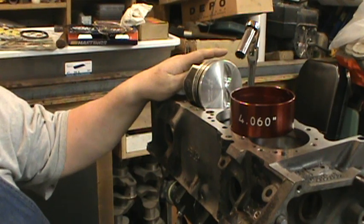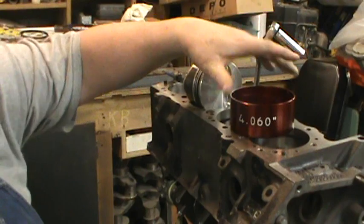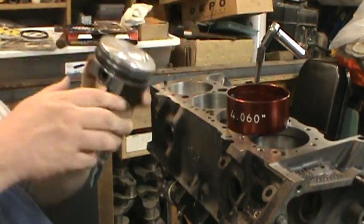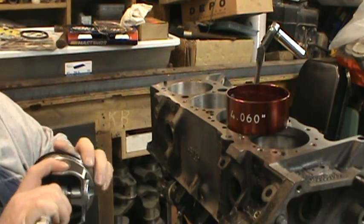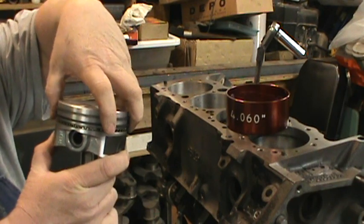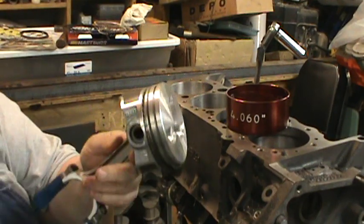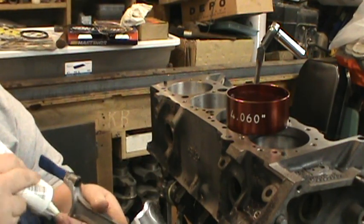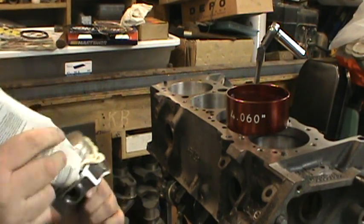Time flies. Anyway, since I've got my tapered ring compressor, which is working, I got my rings clocked, this one here, and 180 across from one another, oil ring control rings clocked. So now I put some lithium there, there, and there.